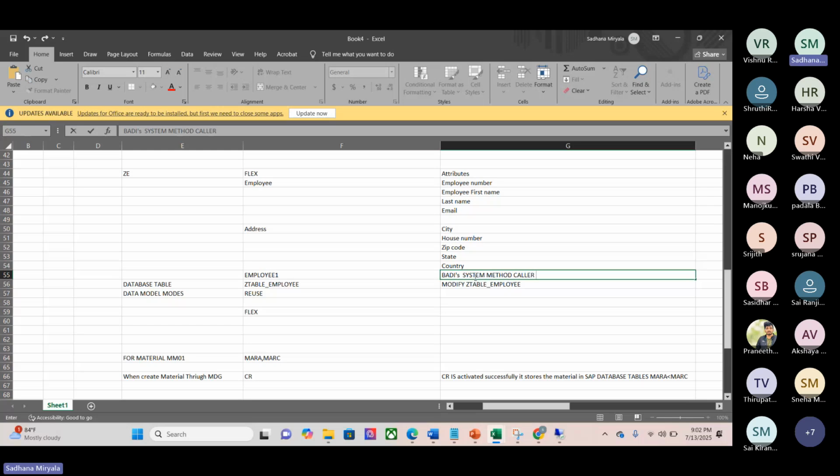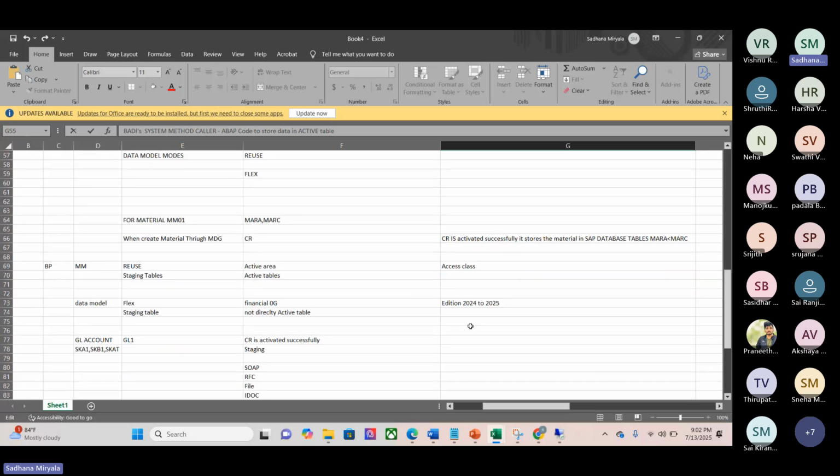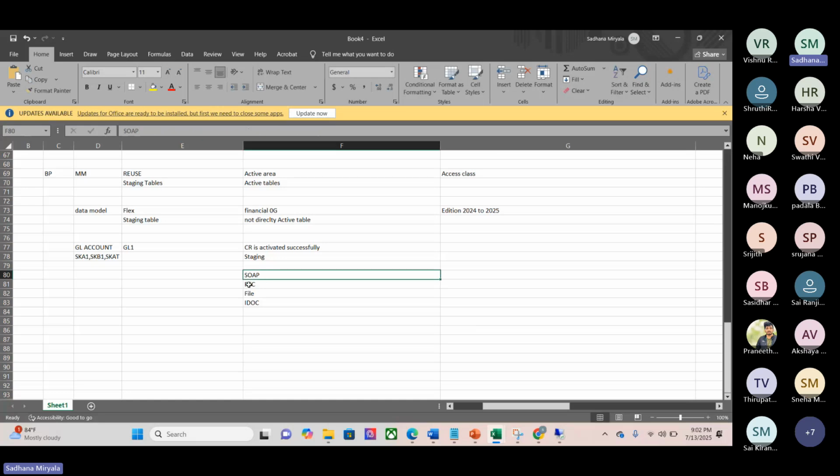You can use the system method caller BAdI, and you can write your own ABAP logic, ABAP code, to store data in active tables. So you can use the system method caller and write your own ABAP code here, or you can use the SOAP services, and you can use IDoc.